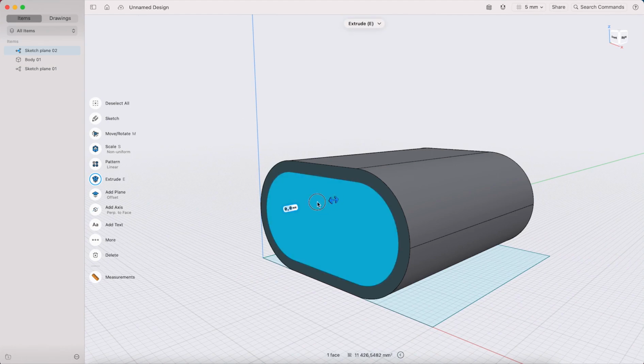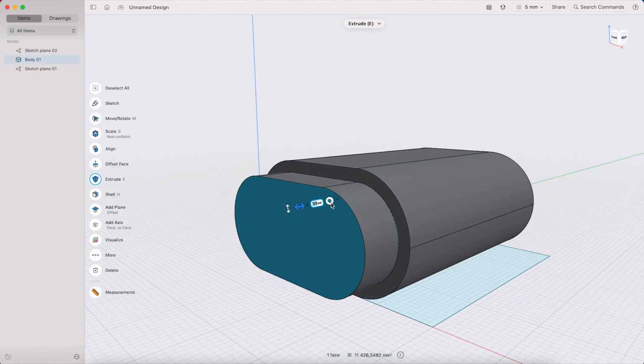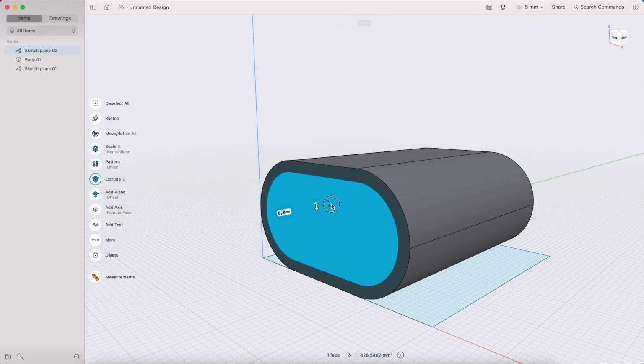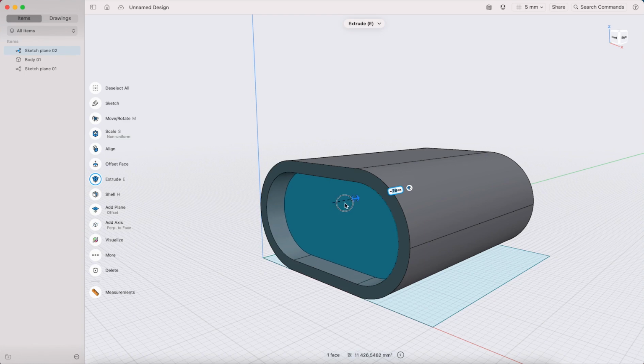So for example, if I extrude this, and I have a tiny icon here with combined objects, I can change from union, which is going to combine both the original and the extruded object, or I can change to subtract, intersect, or new body. New body is going to give me a separate body. So I'm going to have the original one and the extruded one. In this case, I just want union, but I want inwards. So I'm going to click here, go inwards. Let's say about 20. Sounds good. 20 millimeters.